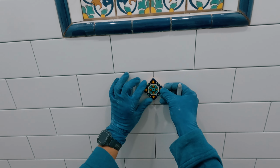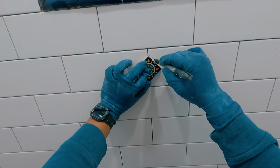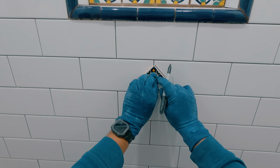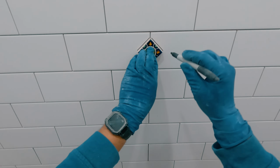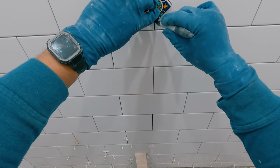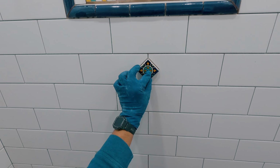Once you've decided where to place the accent tile, trace the tile on the wall. Don't forget to allow space for a grout joint around the perimeter of the tile. Since this tile has a high gloss finish, a Sharpie marker works best.